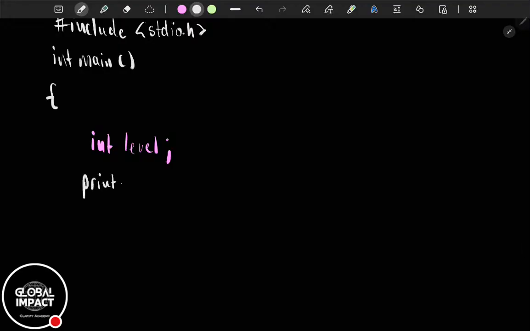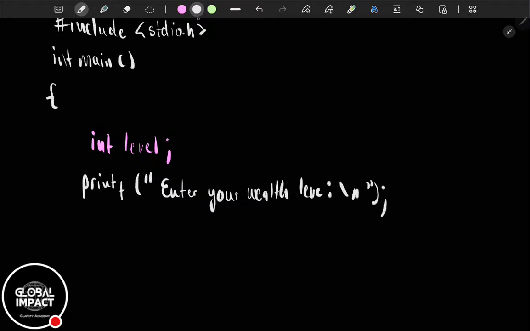Now, let's go into it here. Printf, we're now going to talk to the user. Say printf, then we'll say enter your wealth level. Then we are going to output several different things in one.